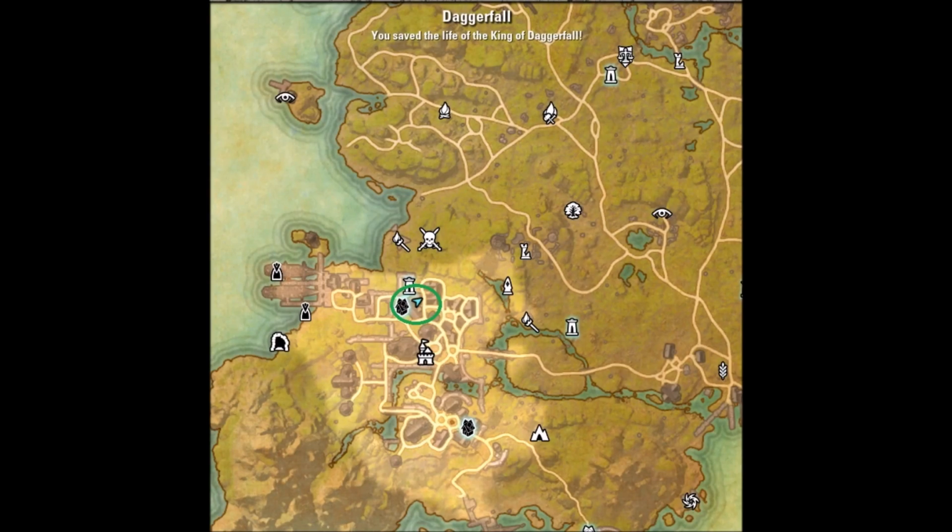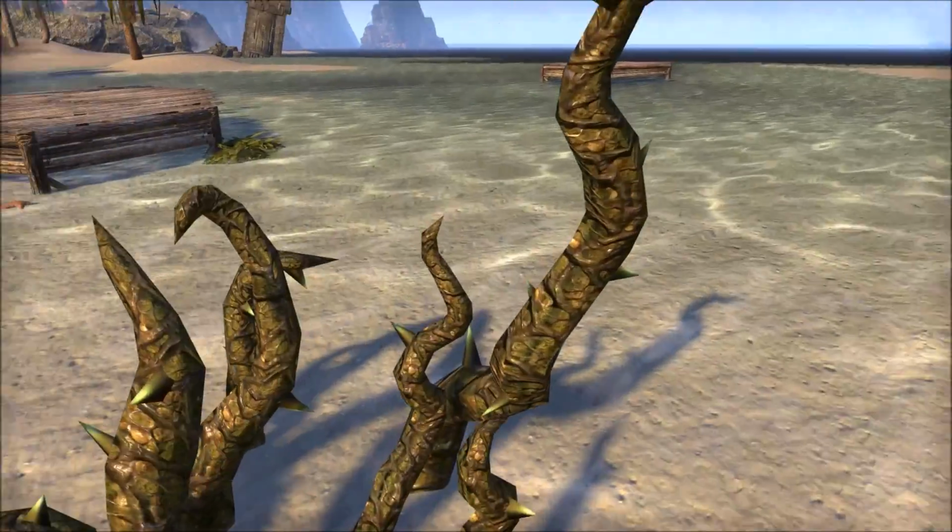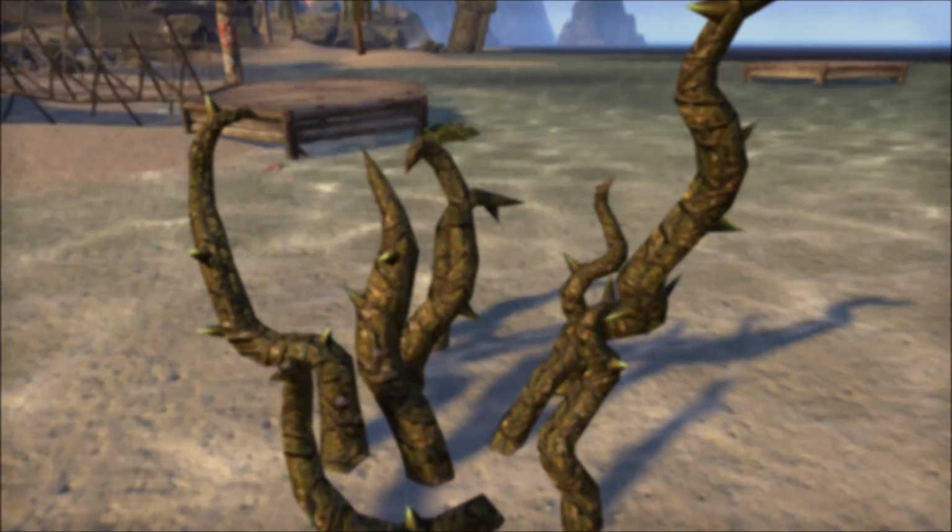Moving on to Glenumbra, Daggerfall is the main site for this with the merchant, and for 5,000 gold, we have some creepy Bloodthorn vines. Yes, you see them, they move, they're squiggly, don't get too close, gang.